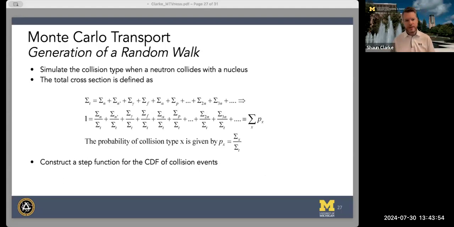Collision types in nuclear data are governed by this quantity called a cross-section. In this case, it's a macroscopic cross-section, and there's a separate cross-section for every possible interaction. So I listed a bunch of them on this slide: N, N prime, gamma, fission, alpha, 2N, 3N, etc. There can be any number of these individual cross-sections, called partial cross-sections, for the various types of collisions that neutrons can have in that medium. So if we have all these partial cross sections, we can normalize them.